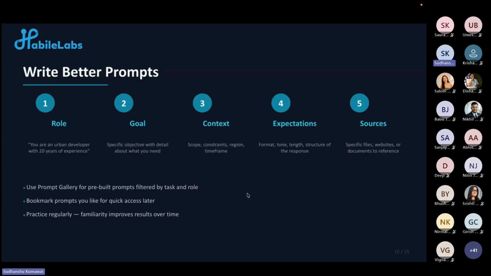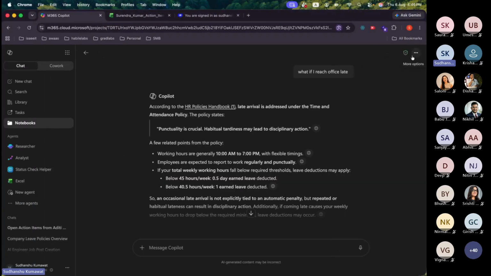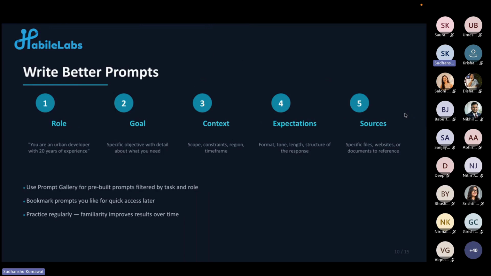Now let's move next to how to write a better prompt. Right? The LLM will mimic what you are trying. The LLM will perform whatever you ask it to do. If you ask it to bring information about a shore, you have to tell it whether you are talking about a seashore or anything else. So basically, you first have to provide the role to the LLM, which we can provide as a persona, as we have discussed, and in the persona we can provide the role of the LLM, right?